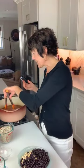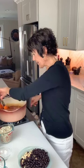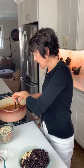Now I went vegetable just to keep this vegetarian. If you have chicken broth, that's fine, whatever it is. I'm going to turn the heat up a little bit here. All right, so that's in. And then, let me just double check my recipe, make sure I'm following it, because it's pretty easy. You're just layering these things on, giving it a little bit of time. Now at this point, you could cover this up and let it simmer for a while before you add the barley. I'm going to just go ahead and add the barley, but let's talk about the beans and the barley.